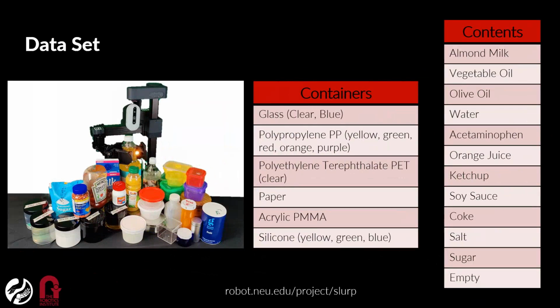We explore the capabilities of spectral sensing of liquids by curating a dataset of different types of plastic, glass, rubber, and paper containers, 13 total. We include containers with varying optical clarity, color, and geometry. Inside these containers, we place 13 different liquids and granular solids. The dataset contains 30 samples for each pairing. These container and content combinations are representative of food products likely found in a pantry or refrigerator.